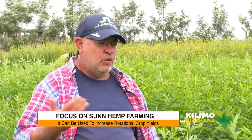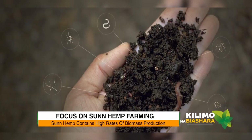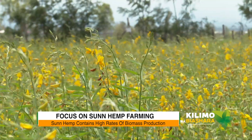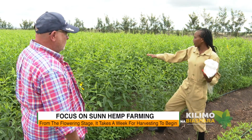It also knows how to awaken the biology in the soil. So we start to have activity in the soil. The soil starts to mend itself. And that's why Jane mentioned the beauty of the second crop after sun hemp, why it looks so vigorous and so nice. So this is 7 weeks old.